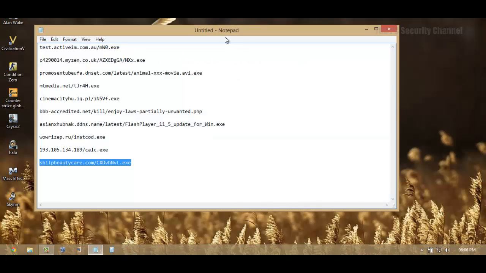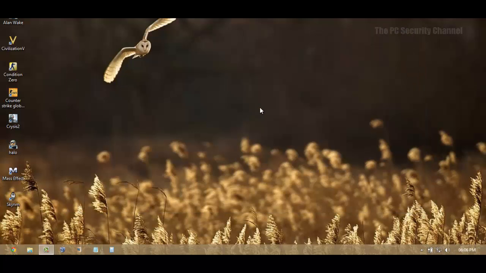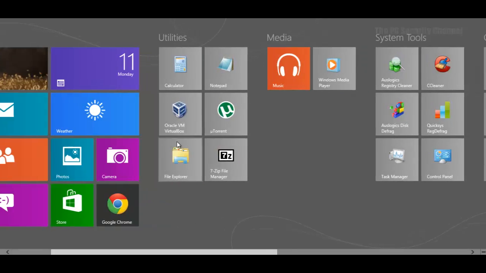So you can see pretty much the web filtering's doing a really good job. And apart from that, I do have quite a lot of offline protection. There is a SmartScreen filter, which a lot of people have misconceptions about. It's not just a part of Internet Explorer. Yeah, it scans your downloads, but even if you're not using Internet Explorer, like I don't use Internet Explorer, I use Chrome. But when you try to run a file that you've downloaded from the internet, it still works and it still blocks unknown files and stuff like that. So it's not totally useless if you don't use Internet Explorer.